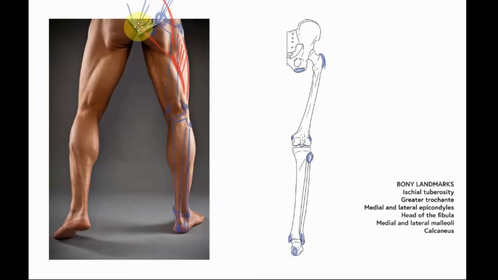Remember that gluteus maximus doesn't fill all of the shape of the buttocks, so we have fat on that inferior aspect, and then the muscle above it. Gluteus medius and minimus will be above that, coming over and into the hip. We then have our posterior compartment of the thigh.